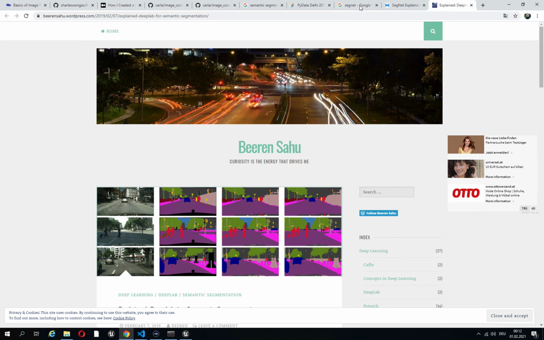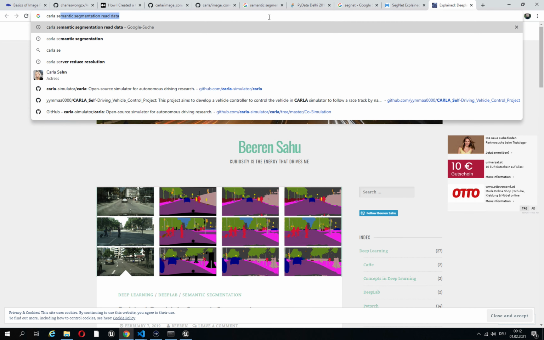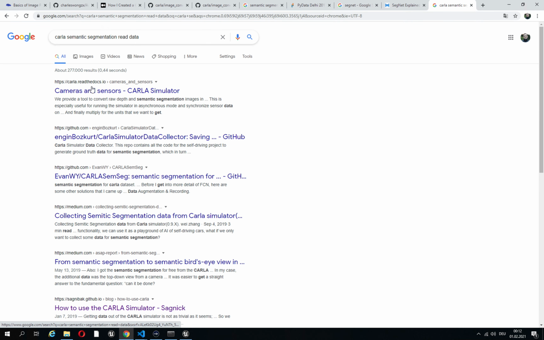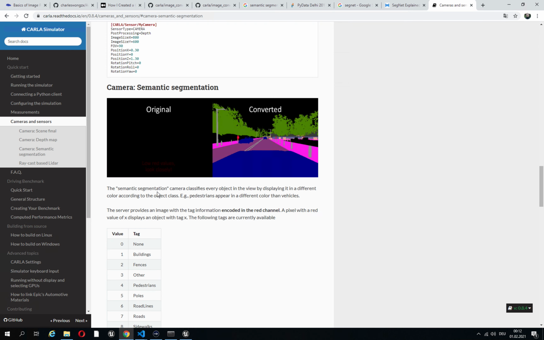Okay, so if we check Carla semantic segmentation, which, as I said, is considered a sensor there but is actually a step usually after the sensor, you would see here that you have an original image, then you have the color conversion, but actually this is basically the semantic segmentation.